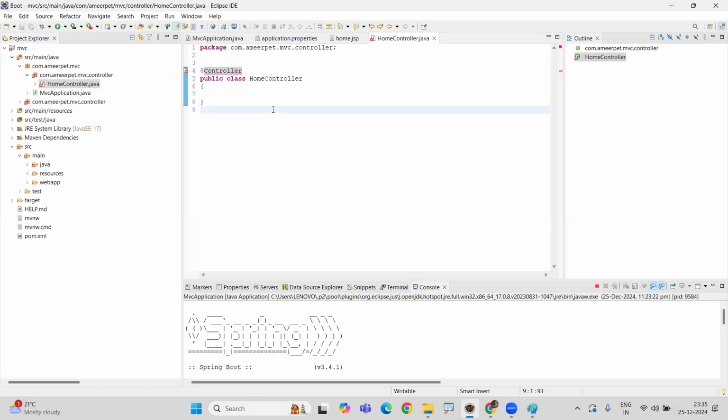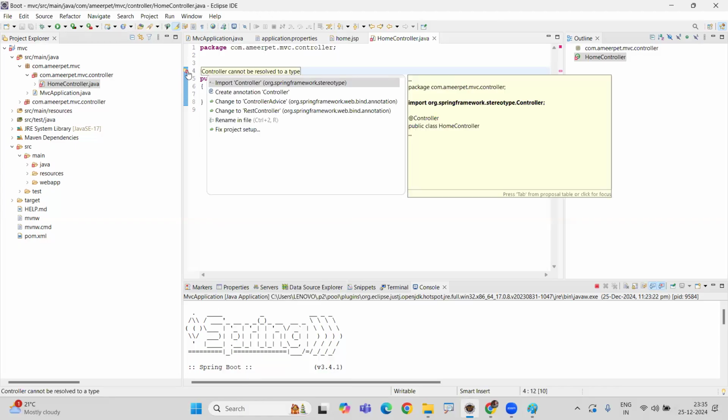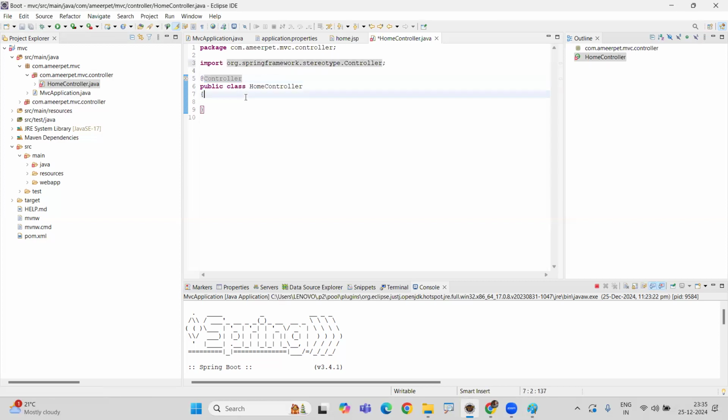When you save, it has to be recognized automatically. And this one we need to import; of course, it will import automatically. Now it's a controller.